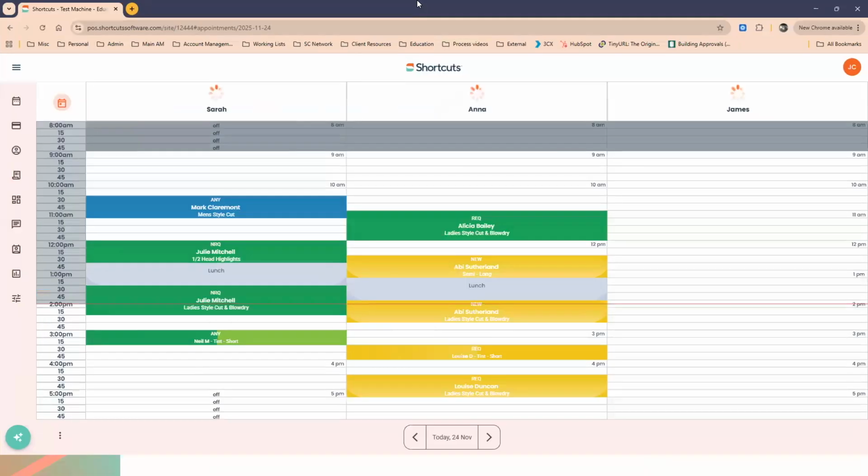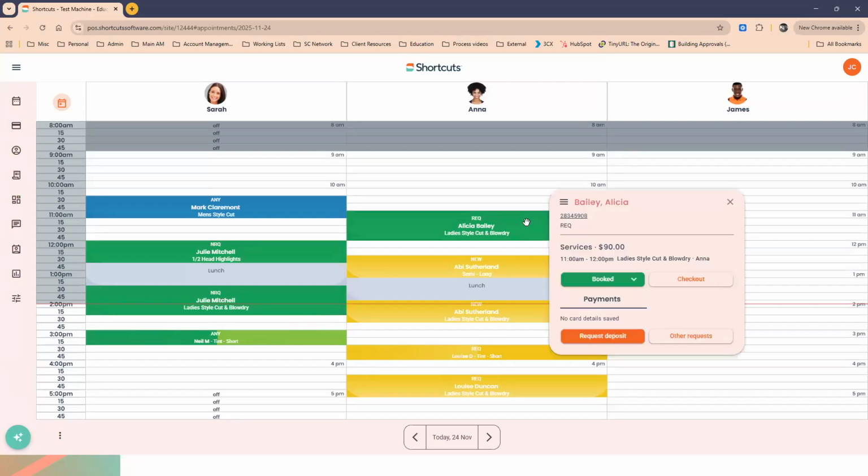In terms of the cloud appointment book, if I go to Anna's column here in the center, we have Alicia booked in. I'm just going to tap once there to bring up the touch tip. So you can see that this appointment is booked. If I just want to move it, I can move it through to the checkout.